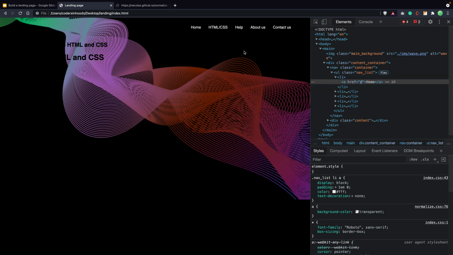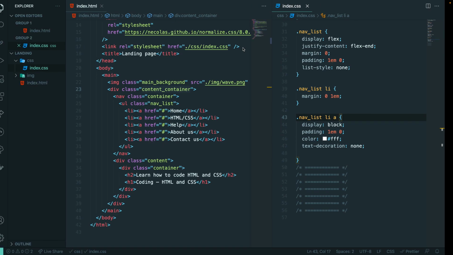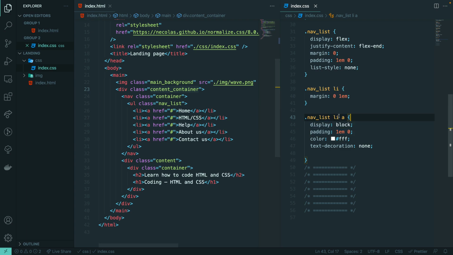Cool. So now we can add this tiny kind of decoration for our elements, right? And I don't want to show them all the time. I want to show them when I'm hovering. So what I will do is I will use this pseudo element, which is after.